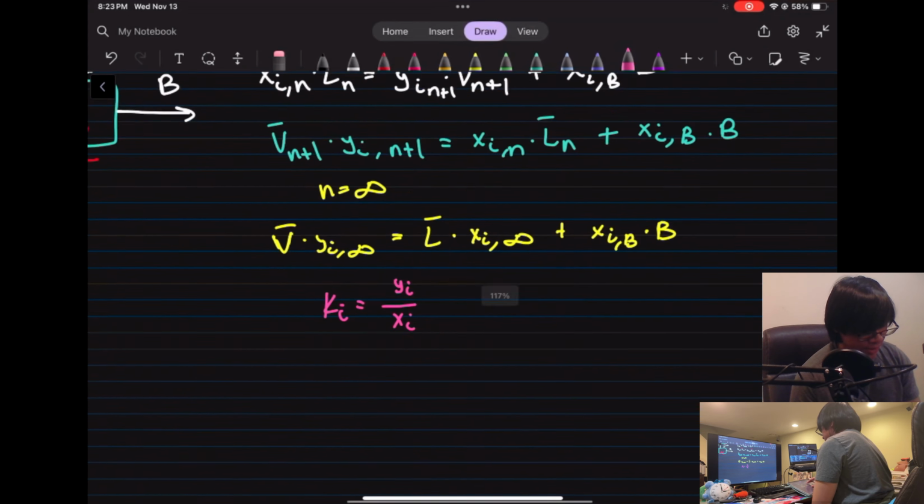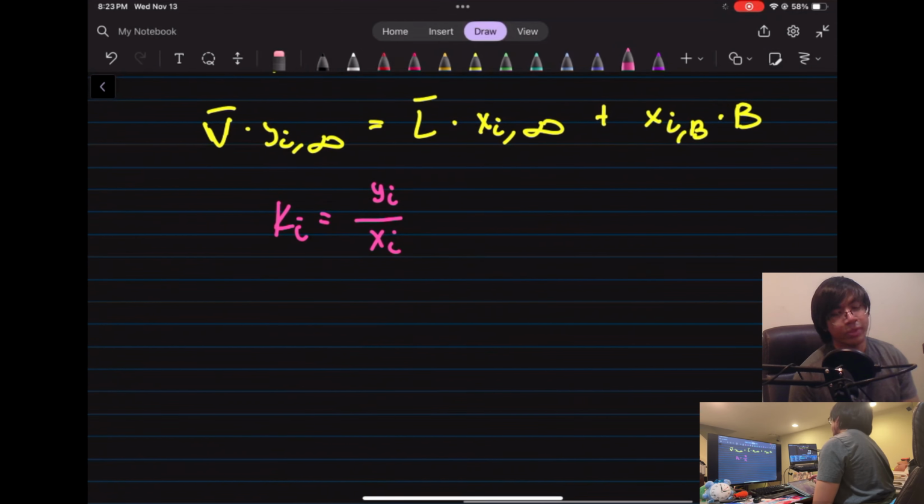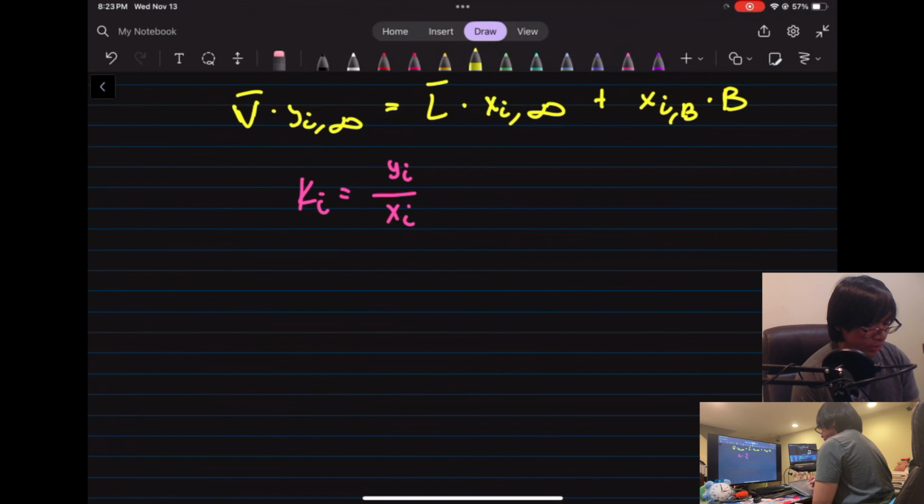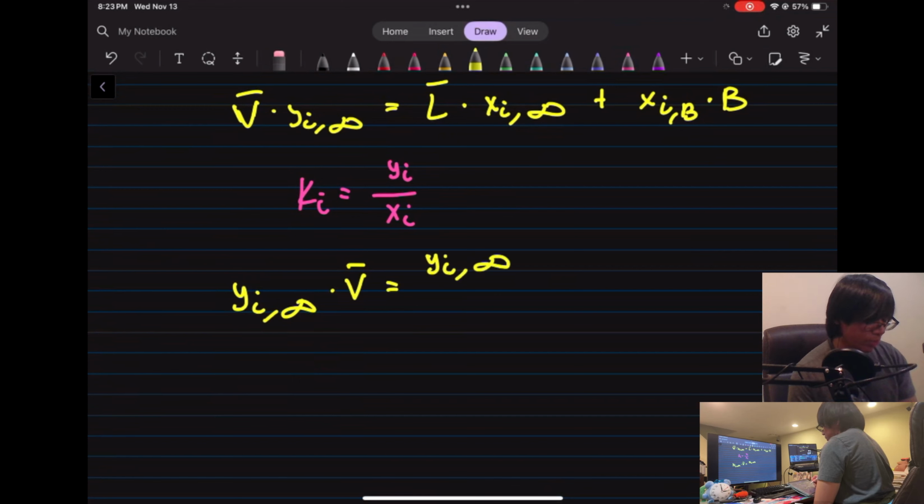And remember what we said, that they're equal between stages. They're not increasing or decreasing. They get stuck at that pinch point, which allows us to say, yi infinity, light key at infinite stages times vapor flow rate in the stripping section, equal to xi moves over. It's, again, our vapor mole fraction at infinity divided by our partition coefficient times our liquid flow rate, and copy down our bottoms recovery, still there.